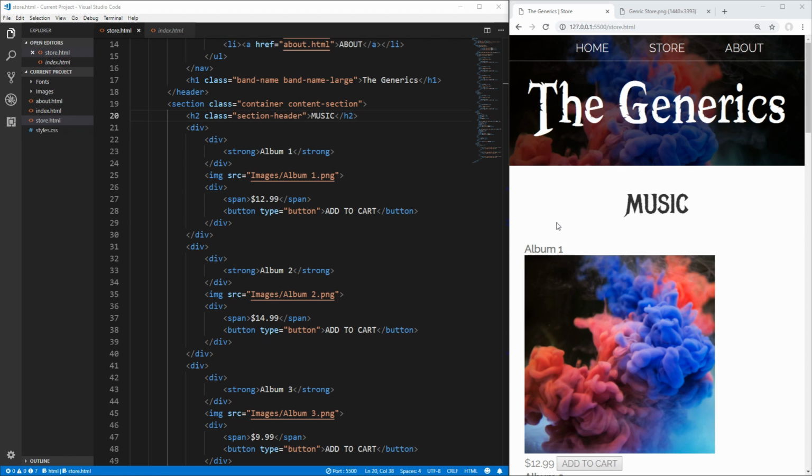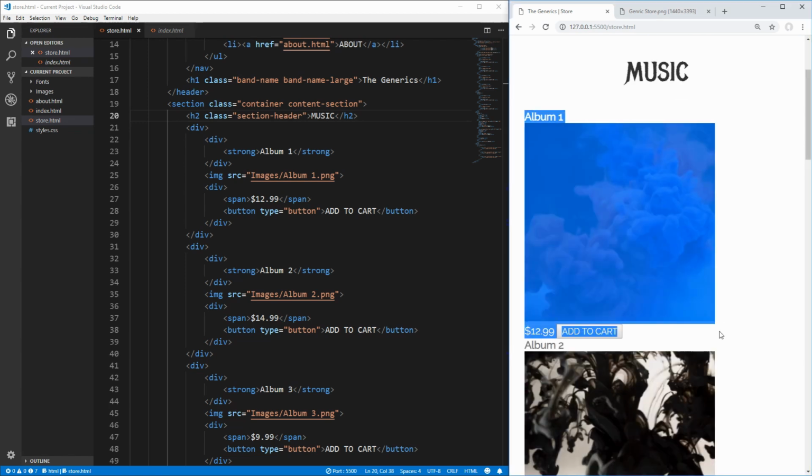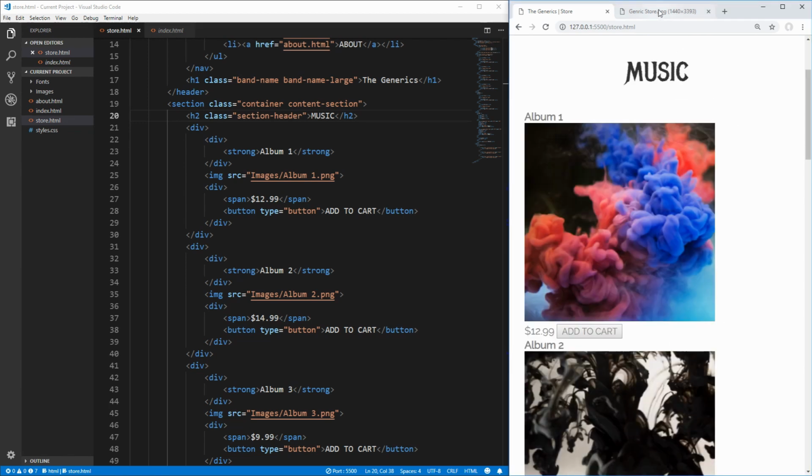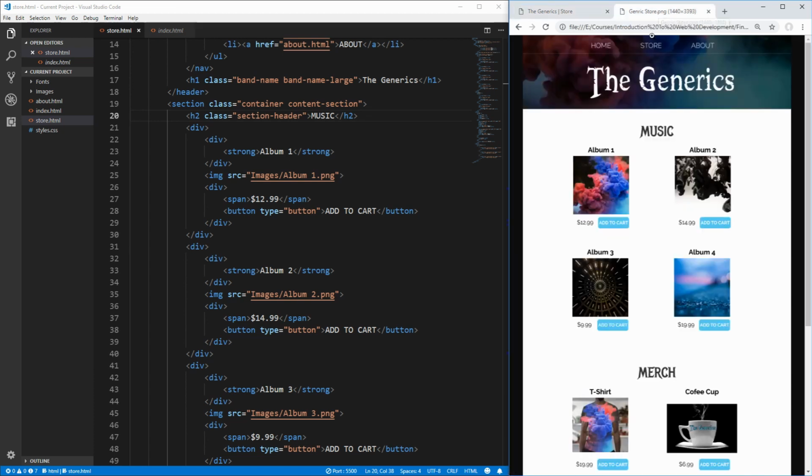And now we can move on to styling the actual items that are going to be going into our cart. Let's first look at what we actually want the style to look like over here in our image. And we can see that we have the title of the item at the very top centered. We have the image here, and then we have the price and the button to add it to the cart on the bottom that are slightly inset from the sides of the album image.